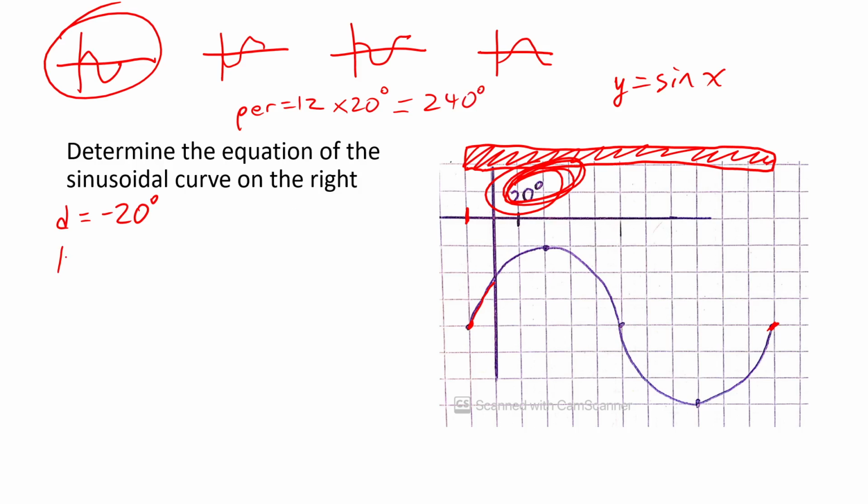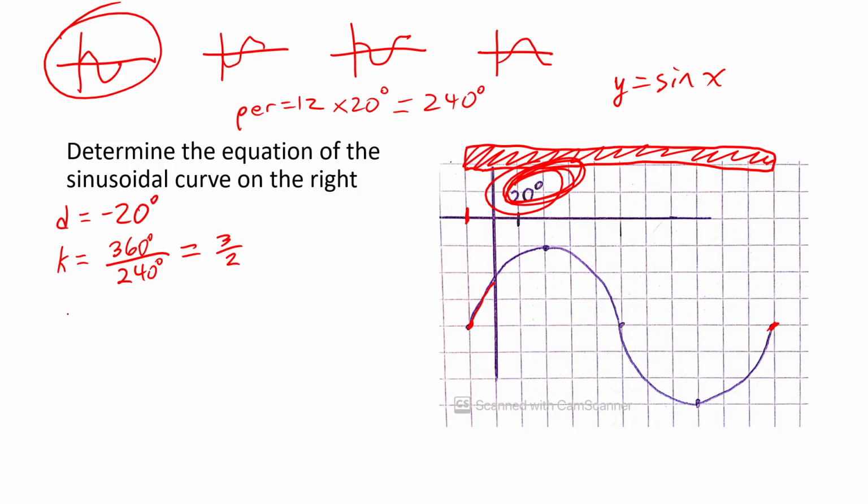All right, we know in this course we can assume that the k value is positive. That has to do with the way we choose our parent functions and our phase shift. So k is positive. And since we're in degrees, because the scale is in degrees, we'll say k is equal to 360 degrees divided by 240 degrees. The degree symbols cancel out. We get 360 over 240, which is 3 over 2.